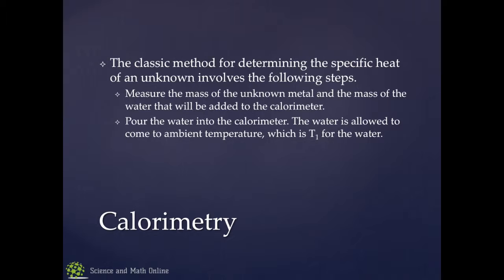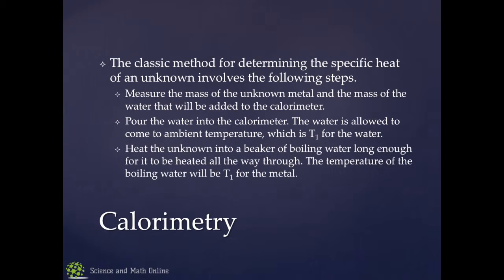So, let it come to room temperature. Let it just sit and settle. You don't want to use it straight out of the tap. You want it to come to room temperature. The more stable it is, the better off everything will be. Then you're going to take another beaker of water. This is completely different water. And you're going to boil that water and drop the unknown into it. You're going to wait until it is thoroughly heated all the way through. You want that piece of metal to be thoroughly heated. That's why you don't want a huge chunk of metal. You want something relatively small that will heat fast. And that temperature of the boiling water, which you'll use the thermometer to measure, is going to be T1 for your metal.